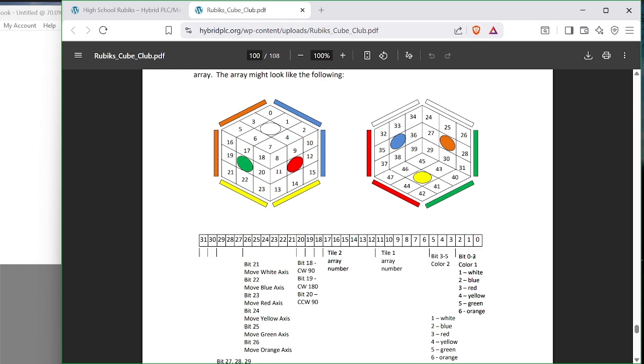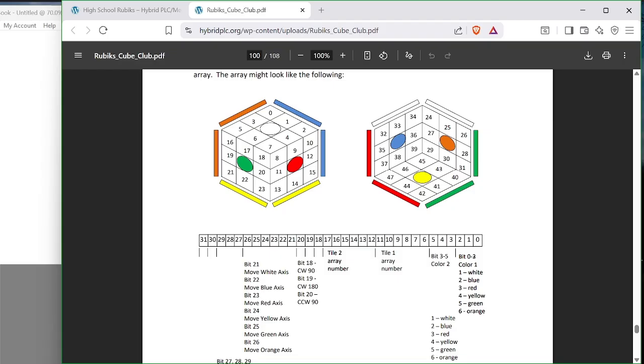So what do you have to do? You have to say, I'm going to look at the colors that are on the tiles where I'm at. In other words, the array number and the color of the tiles. So I'm going to be looking at a position like number 1 and 33.